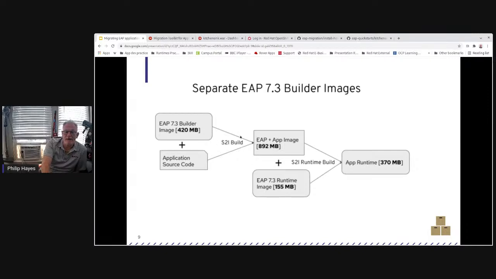Okay. So what happens then is there's another build that triggers off, which just takes this build artifact and adds that to an EAP runtime image, which is much smaller, and the resulting S2I runtime build, as it's called, is vastly reduced. We're looking at about 370 meg as opposed to close on 900. So we're reducing the image size by getting rid of all of these build tools and so on that aren't needed. We're also using things like Galleon layers to reduce the amount of EAP runtime that's required to run this application.